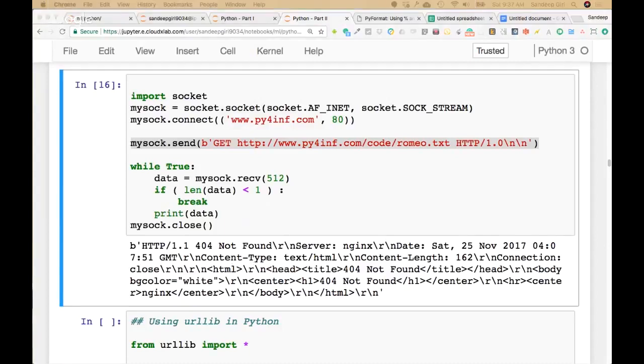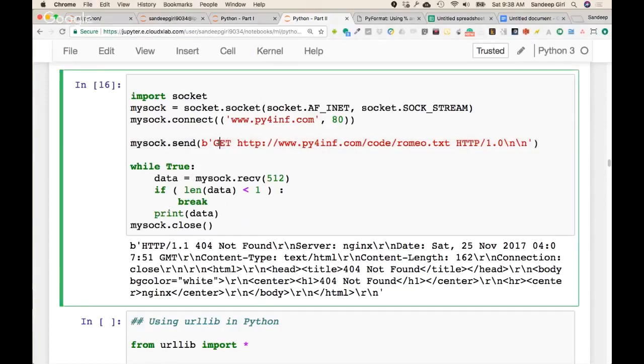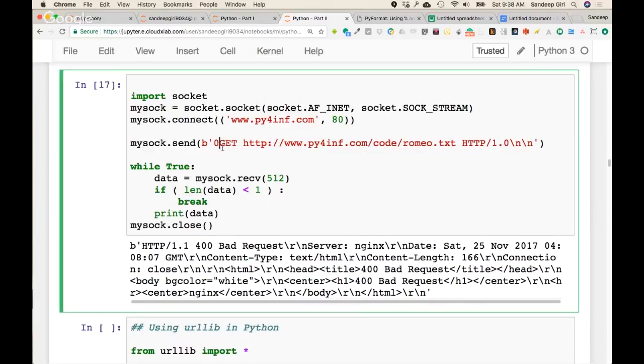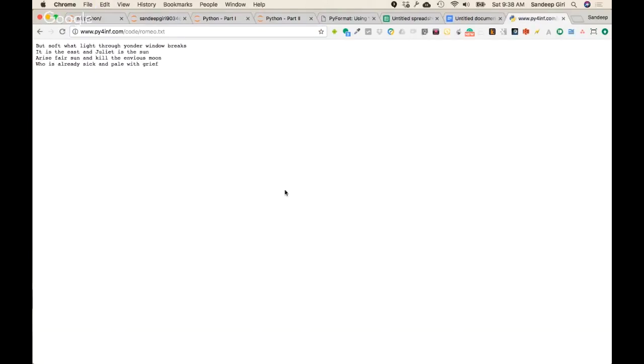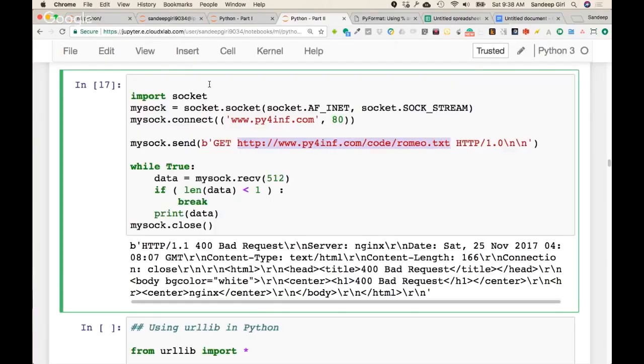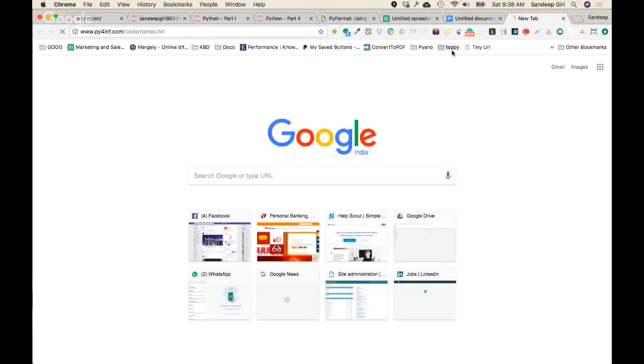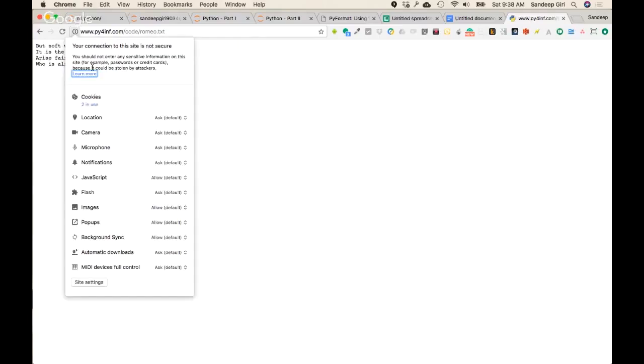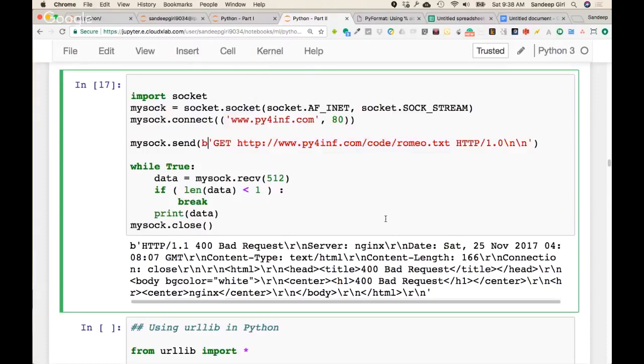Okay, so we just have to convert it into binary by putting b here. I'm just hoping that this is correct. This did work. Let me just see if this exists in the browser. It is existing in the browser.